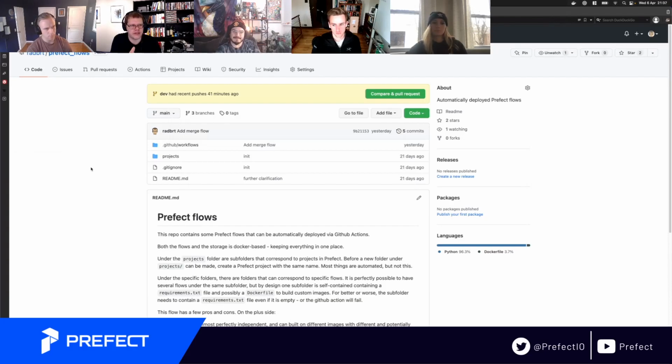There's a pretty new repo on the Prefect GitHub as well. Customer success patterns or something. Yeah, customer success recipes. That also has a GitHub action example workflow. And I know there are other people in the community that have posted very interesting GitHub actions as well, and some of those do different stuff.